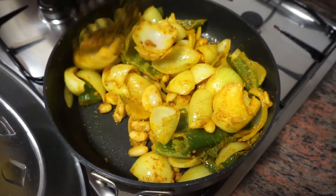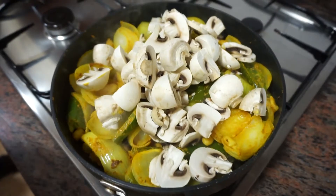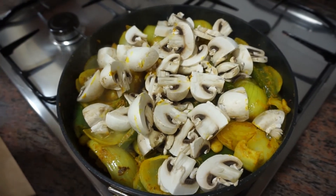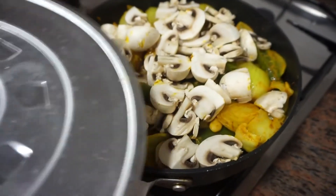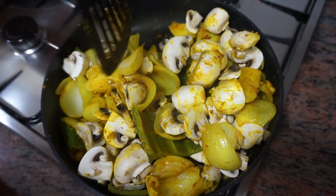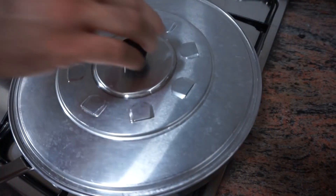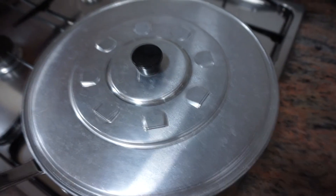Once that's been cooking for 10 minutes, go in and add your mushrooms. Leave these to just sit on top — don't stir them in. Spread them out so they all fit nicely on top, then put the lid on and leave for 5 minutes. Once that's done, stir them in so the mushrooms are all coated. Then turn the heat off, put the lid on and let it sit for 10 minutes, so the mushrooms are cooked through steam and keep their crunch rather than going soft.